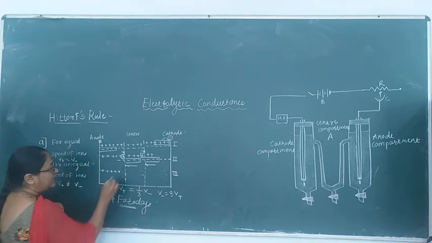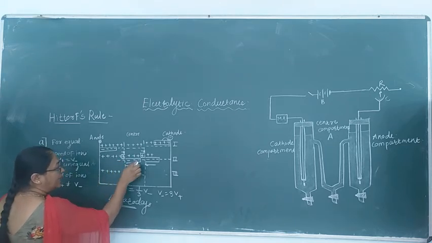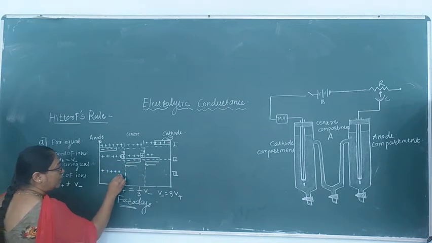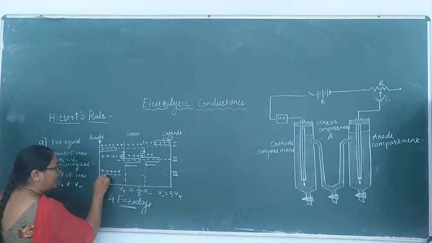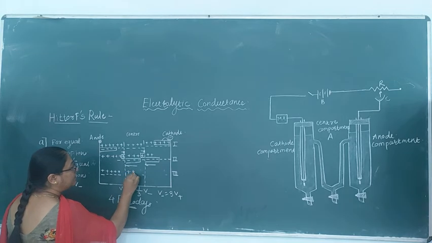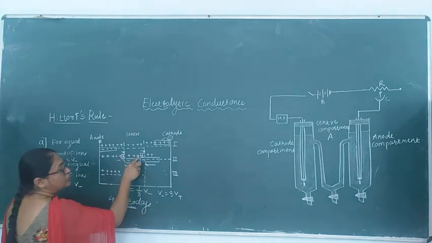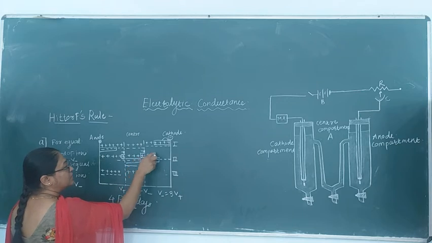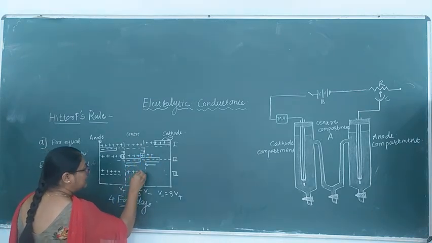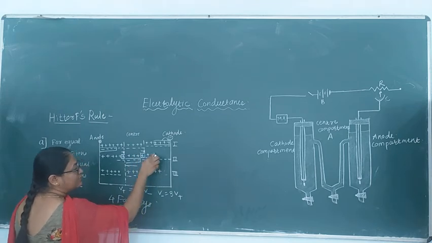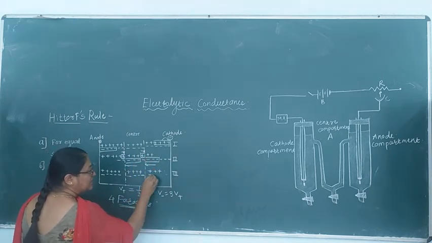5 are there, right? These 2 and 3 have become here. From here to here, here to here. So total how many charges are negative now? 5. The central compartment is the positive. It goes to central first and from central to here. That means there is no change in concentration in the central. Here 1 more has come, so 3 positive and 3 these remaining negative.